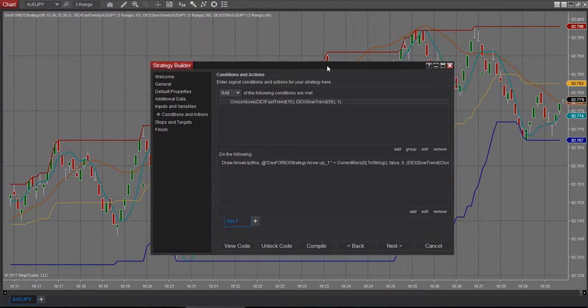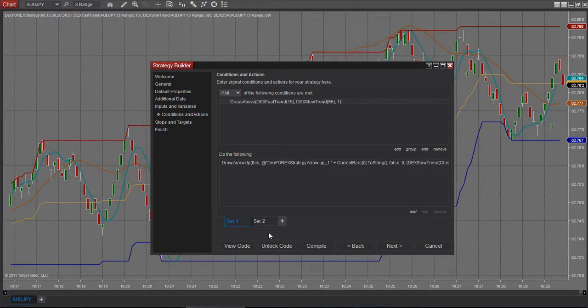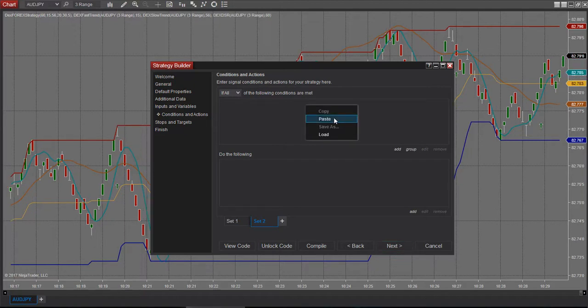I just compiled it. So now let's add another set. And again, there are some very powerful things in NinjaTrader 8. So I'm going to add another set. And one of the things that you can do is you can copy. I could never find a way to do that in 7. I think it's new to 8. So I'm going to take this and copy it and just click paste, and there it is. Now, obviously it's the same, so that's useless.